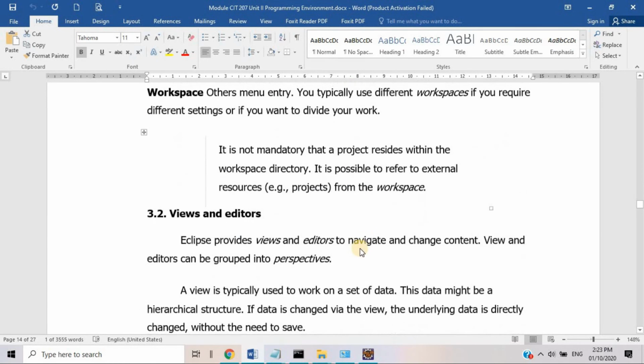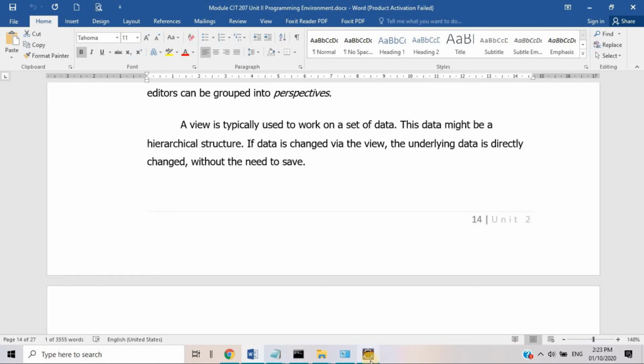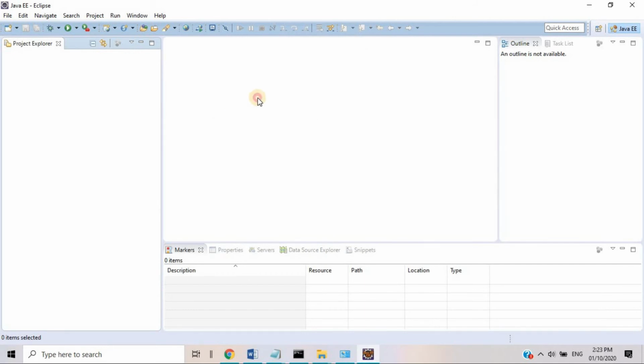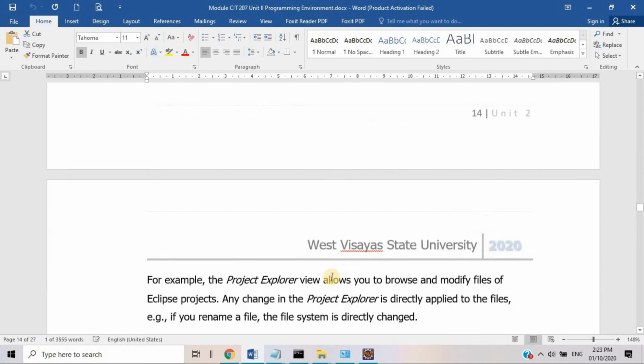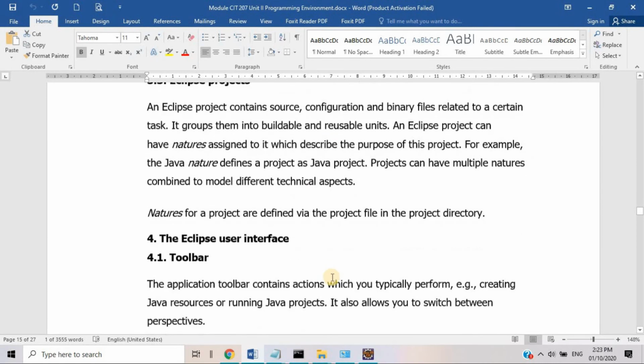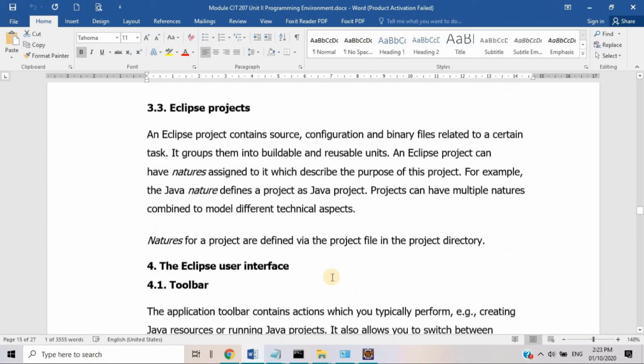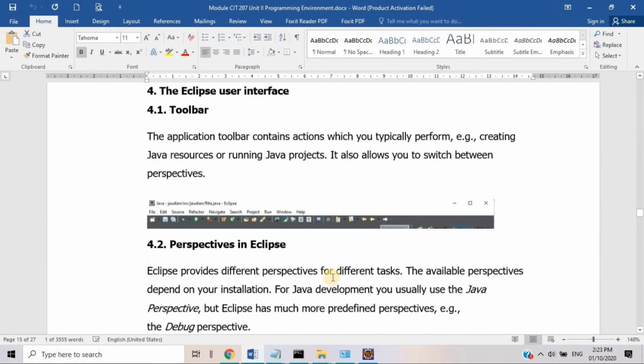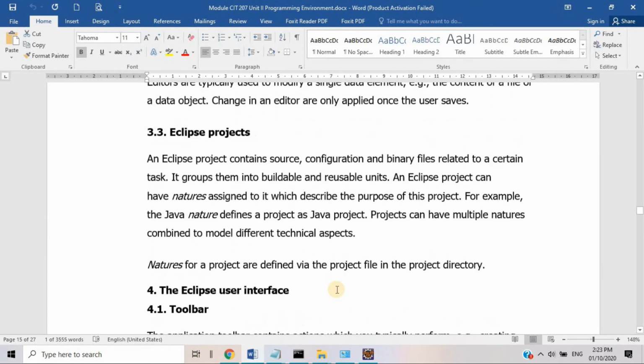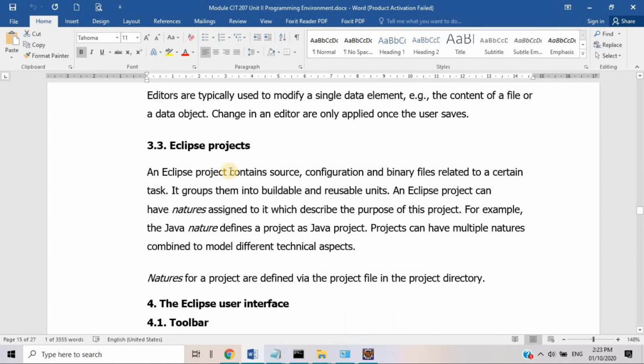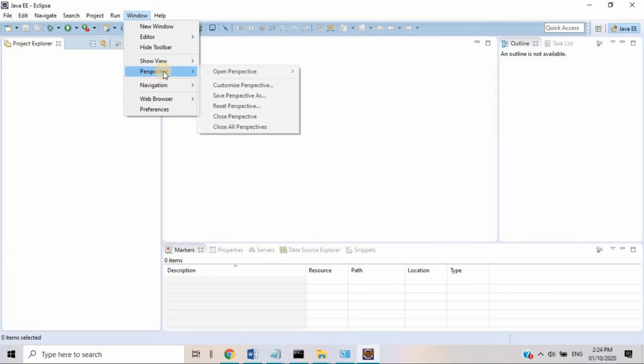Okay. This is our workspace, this one over here. Then the Eclipse project. The Eclipse project contains source, configuration, and binary files related to a certain perspective.